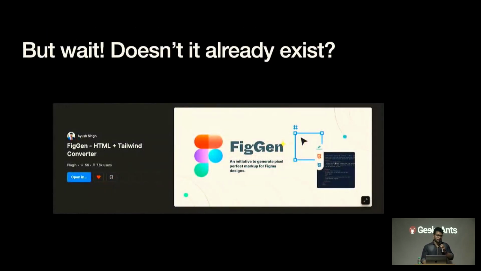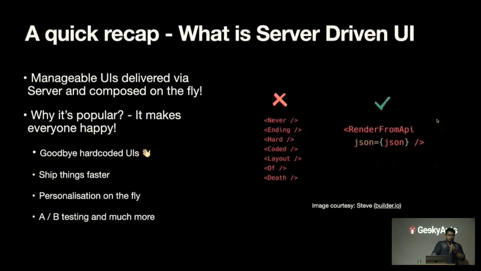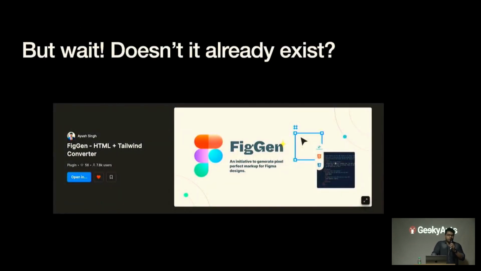And of course, as I mentioned, this already exists. I also experimented with something 2 years back and built a Figma plugin, right? It enabled spitting out HTML and Tailwind code from your auto layout designs. But the thing is, this plugin, or any plugin in the market for that matter, cannot speak the same language as your framework. Your framework for your organization is unique to you, right? And there has to be a custom solution that you might have to build from the ground up.